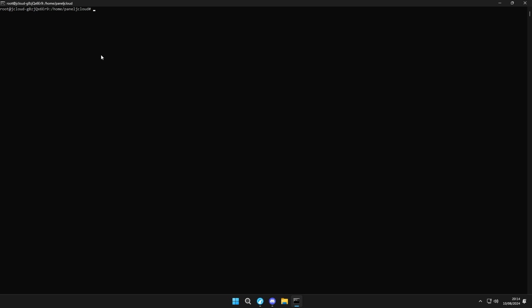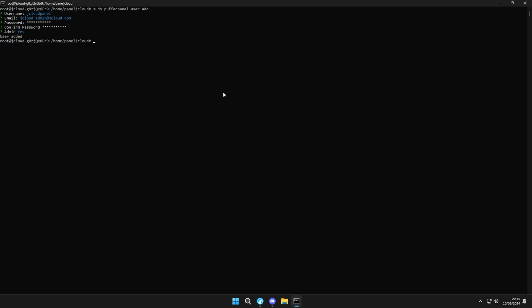Now that it's finished, let's type the following command: sudo pufferpanel user add. This will start the user creation process. The first thing it asks for is the username that we're going to use. In my case, I'll go with jcloudpanel. Then it will ask for the email. I'll use jcloudcourtadmin@jcloud.com. Next, we're going to enter a password twice. After that, let's add that user as an admin to our panel by entering Y.